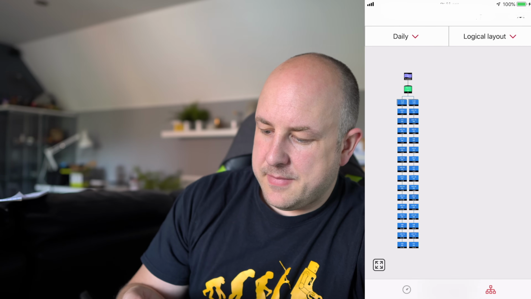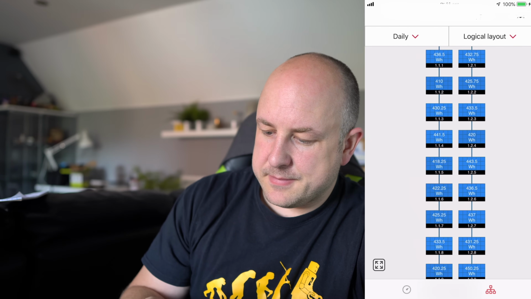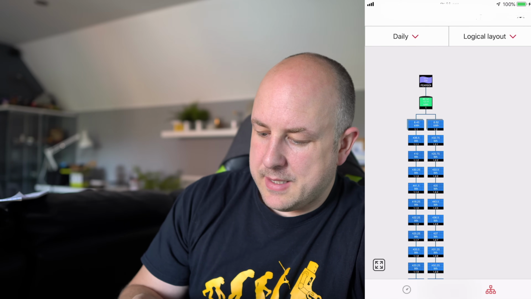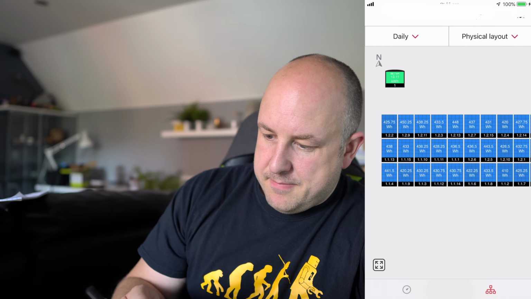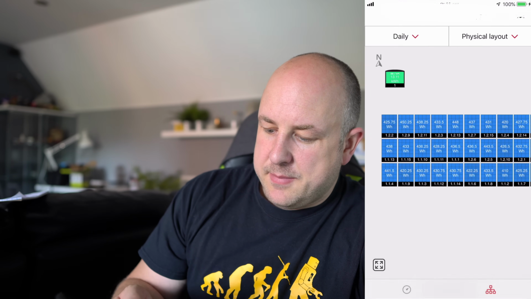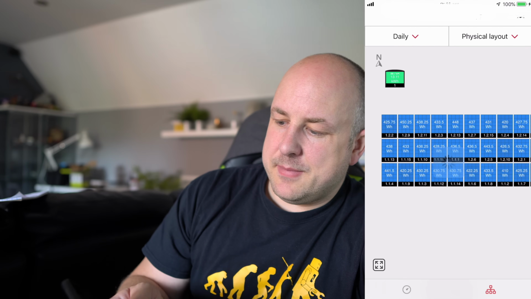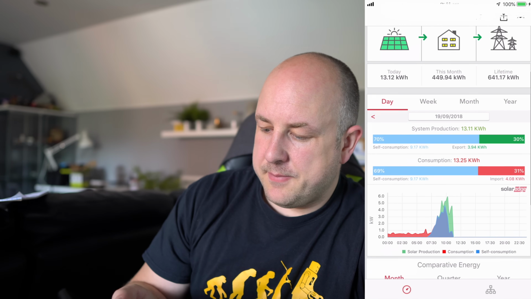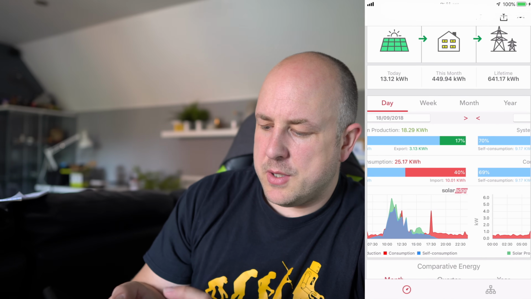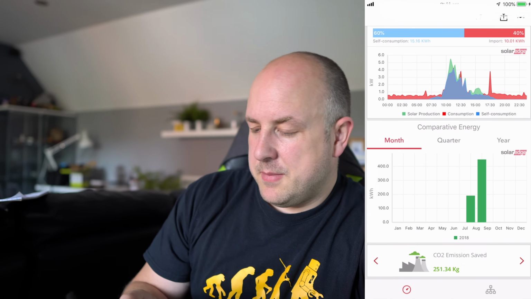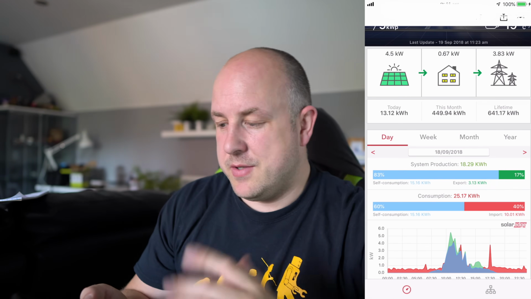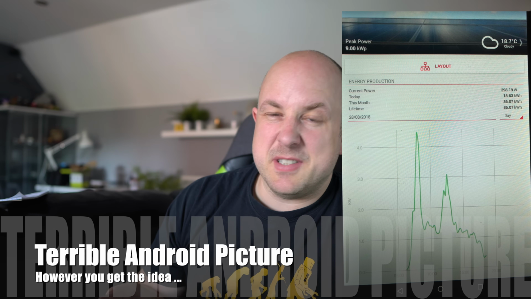So yeah, it's really good. And yeah, I'm really happy with it. I think it works really well. And I like the fact, like I said, on the iOS app, it just works, right? So you know where you are with it. If I can find one, I'll put a quick overlay of the picture from the Android app just to show a comparison. But unfortunately, for those of you that are Android users, I would stick with the desktop app. So that's pretty much it.